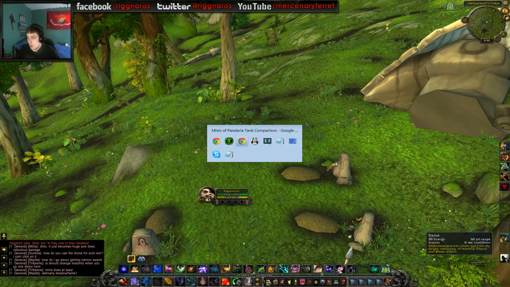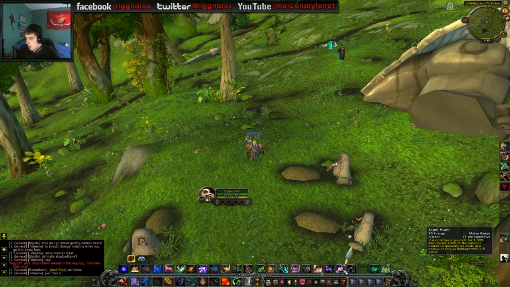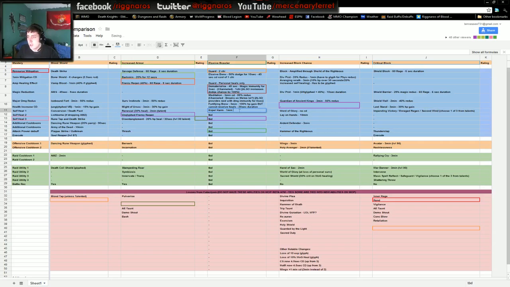But we're going to add that as Expel Harm right here. Expel Harm. 1-minute CD. Not 1 minute, 15 seconds. Holy shit, I totally botched that. 15 seconds. I don't know why I was saying 1 minute. So that's actually really good. 15 second CD, 40 energy.